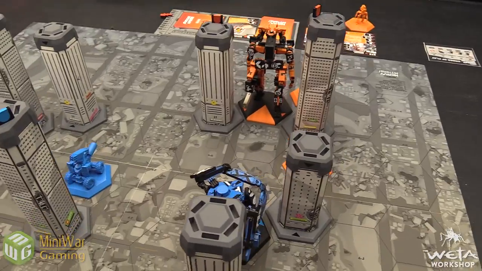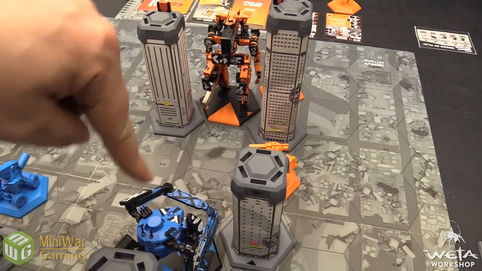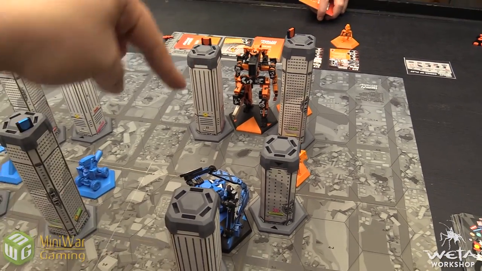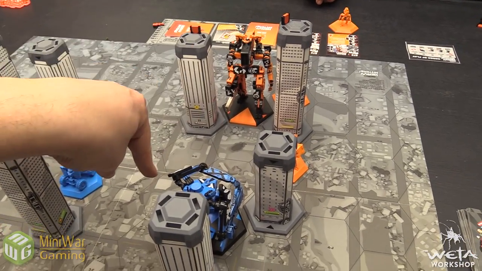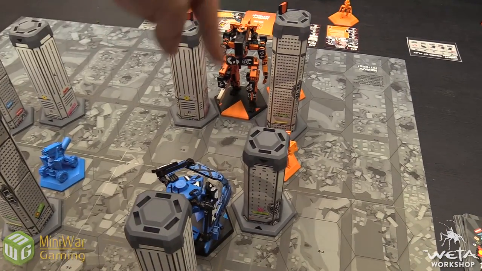What is your target going to be? It's your Tag. Yeah. Now you can see there's nothing in between, so we don't have to worry about any modifiers from cover. He has to be able to see. Buildings can block line of sight, and if they're beside him and it would cover one of the ways, then it'd also provide cover. But in this case, it's straight on.